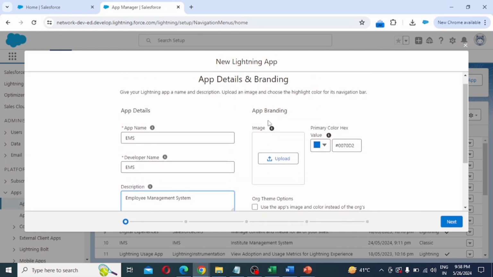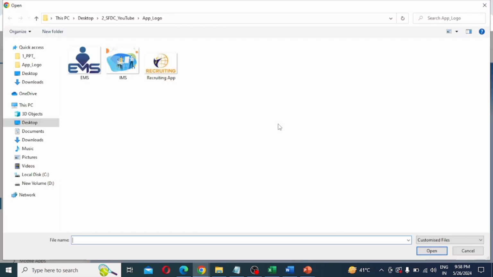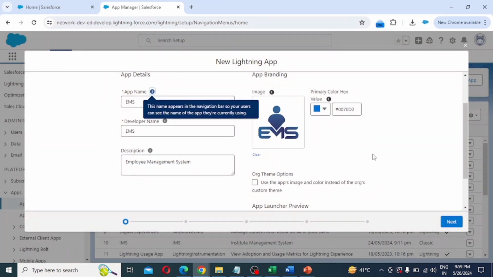At the right side we are seeing app branding, image. We can upload an image from here. Click on the upload button. It is asking for the location where the image is available. Click on this particular image. Click on open. It is uploading.